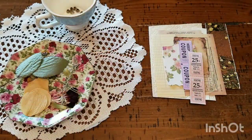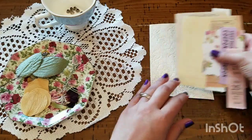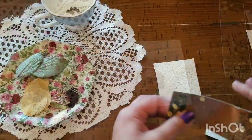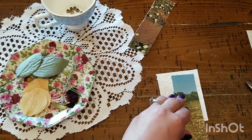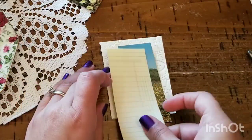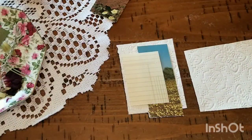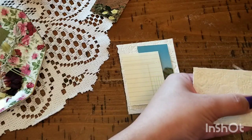I'm busting out with some laminating pouches here because we are going to be making some laminated tags, and I think they're going to come out so cute. So you can see that I've got some leaves and some petals and flowers there to my left hand side. I will be incorporating those into my tags because they are flowers that my youngest son has picked out for me, my sweet little baby Paul, and then my husband has also bought me flowers in the past for like Valentine's Day, and I have not gotten a chance to laminate the petals that had fallen off of them, so we're going to be doing that today.